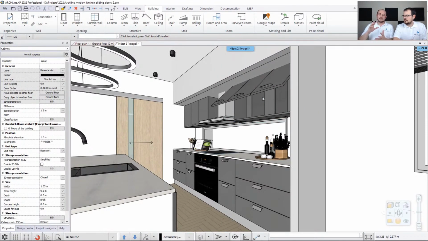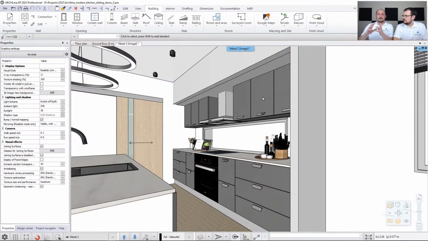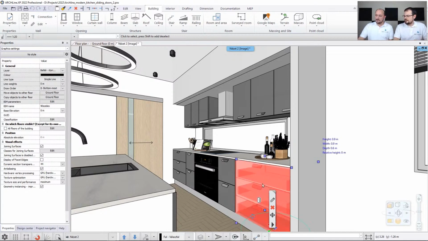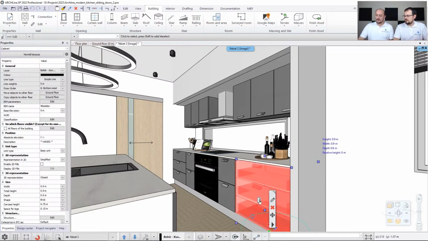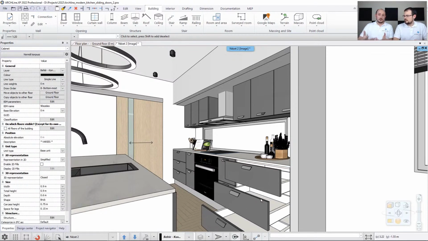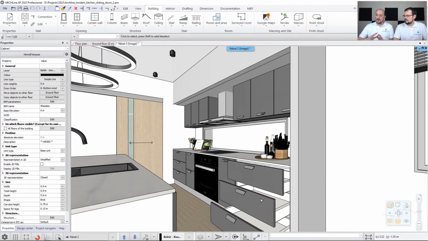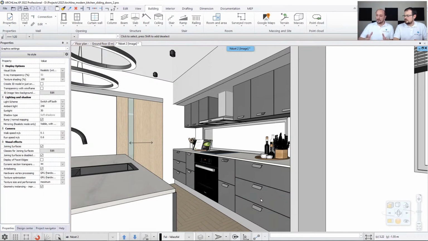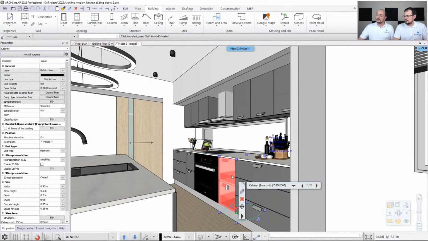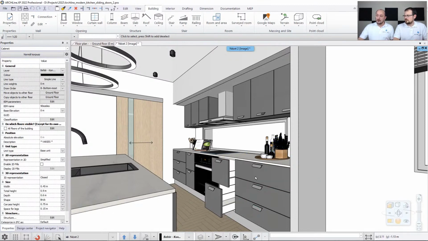Now the trick here is that the software will animate every single door or drawer in that single unit. So if you click on one unit and you click on this one, it will automatically open all the openings here. If anything is marked as fixed, then it won't be operated. But anything that has an opening operation will be animated like that.